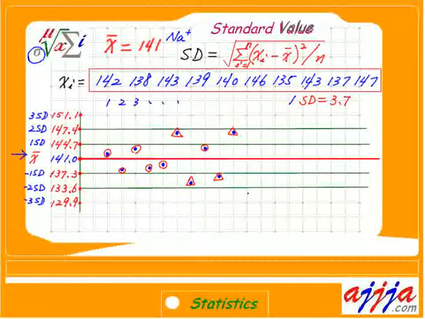What if you have problem like this one? One day, all of a sudden, you saw the value like this one. Outside, even outside of 3 SD. That's almost 4 SD. Big trouble, right? Something wrong. You can ask your technician, maybe, what's going on? Maybe technician problem. Maybe machine going bad. Dirty machine. Something like that.